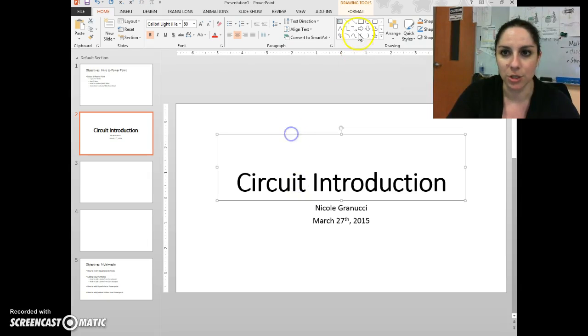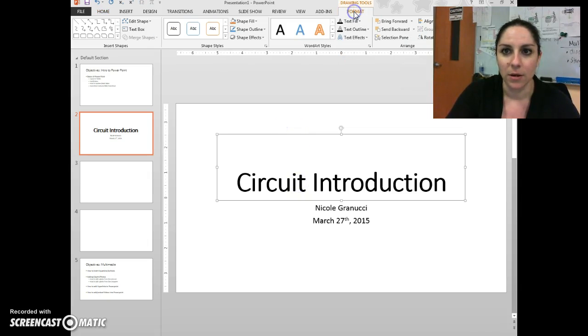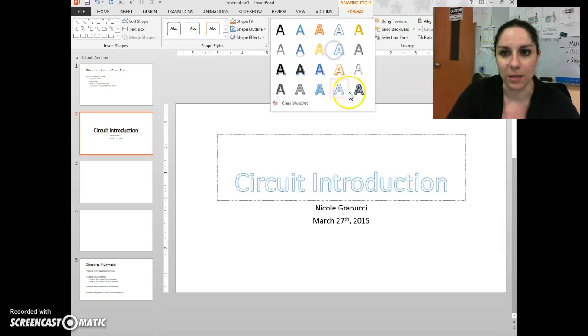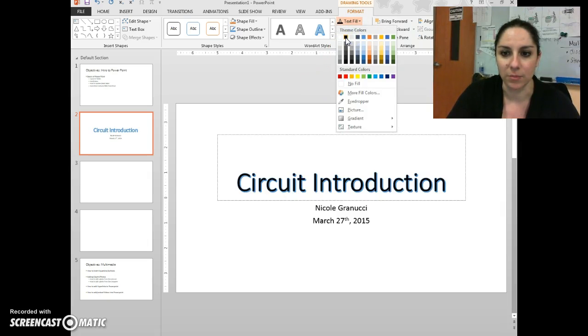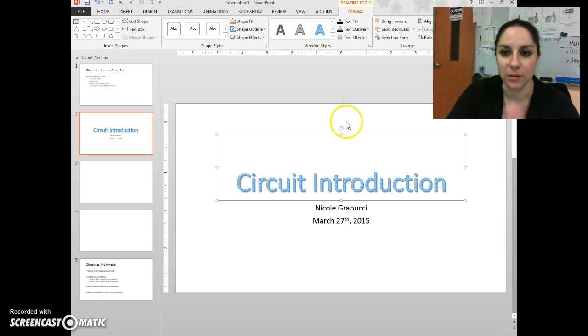and then you could actually change, if you go to drawing format, you could change a lot of things, including, for instance, these. You got some wacky things going on here if you want to be a little more creative. That one's kind of cool. Maybe this one. And then you could change the text fill. I kind of like it. What was it before? No fill. Anyway, you can get kind of crazy with this stuff, right? Change the outline color, whatever you need to do with that. I think I'll stick with that.